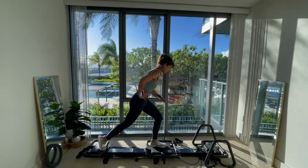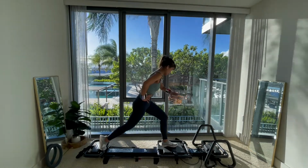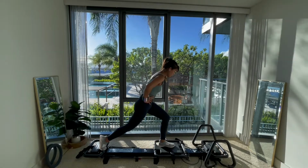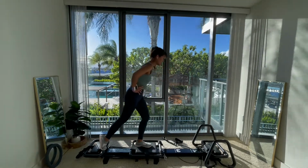Heavy in that foot, right? Just press your entire foot through that carriage. Full range in five, four, three, two, full range.